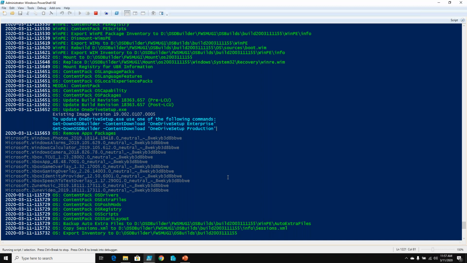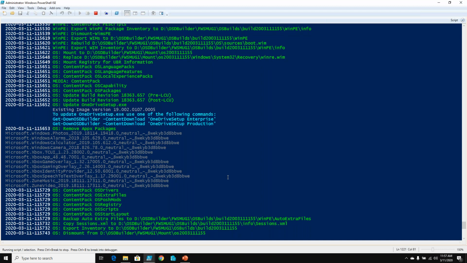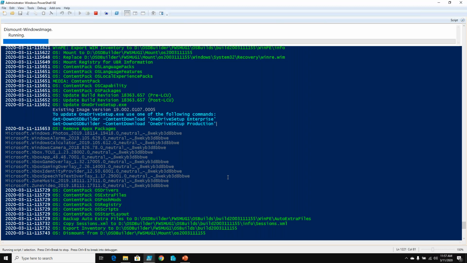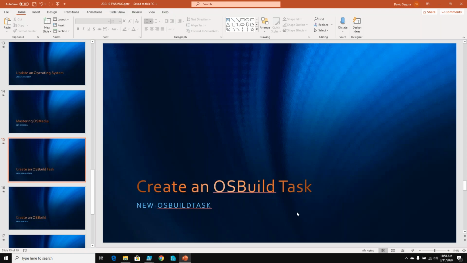But as you can see, this build process is probably the fastest build process you've seen. We're already at the very end, and that, like I said, was because we excluded the updates. And so this will allow me to take this image and test it and make sure that removing these APPX packages aren't going to cause me problems in my environment. So we'll let that dismount finish. And let's see where we're going to go from here.